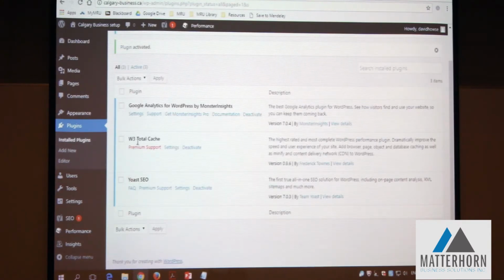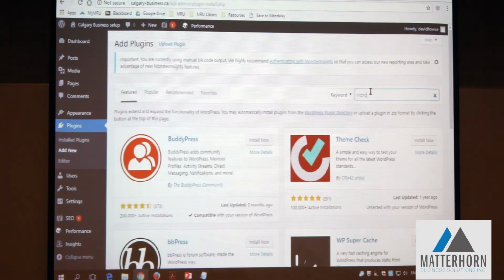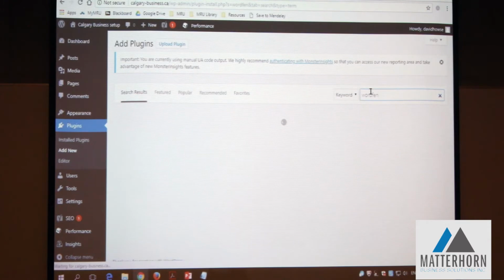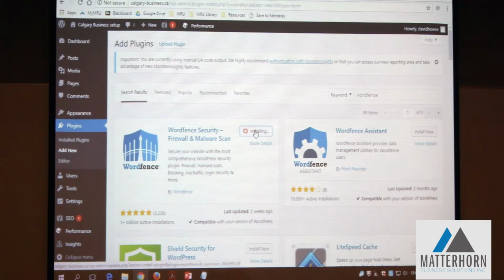We have SEO, caching, Google Analytics, and I'm going to show you a good one outside the scope of this class. But if we go plugins, add new, it's called Wordfence. Okay. It's the best security I could find. There might be better, some that you paid for, but this is a free plugin to WordPress that cuts out a lot of hack attempts on your website. So say somebody tried to log into your website, failed password, failed password, failed password. This program would actually block the IP from trying again for a certain period of time.